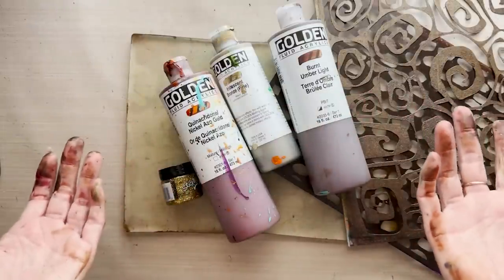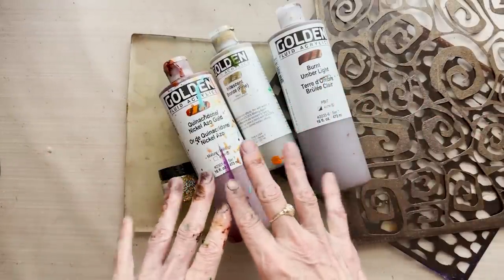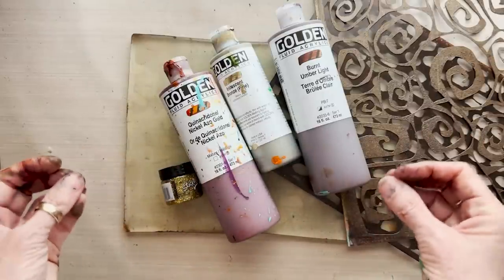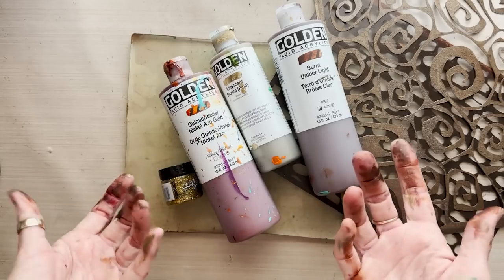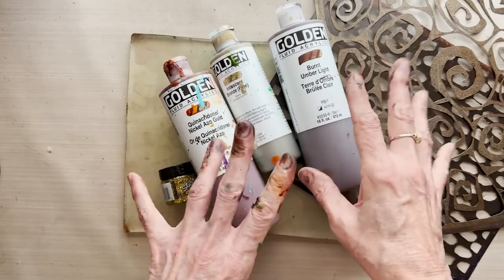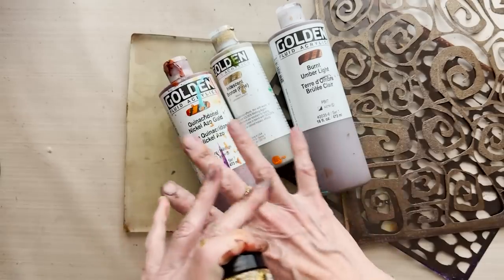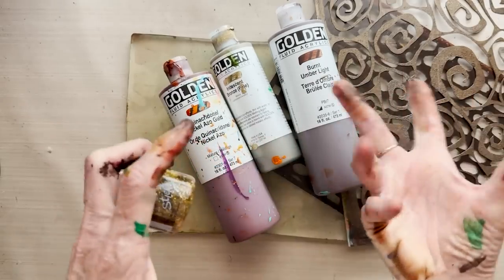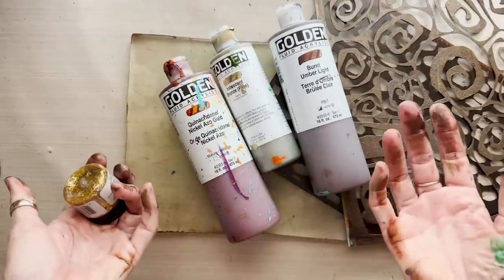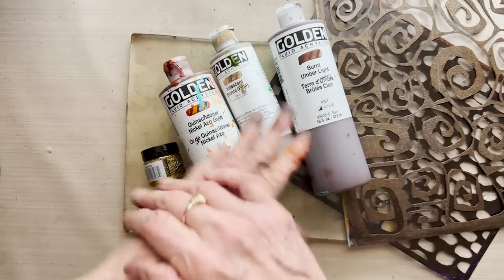Welcome to the studio. Today I have been playing with browns and bronze. Oftentimes I'm always using bright colors, but in my collage work I do need browns and bronze, especially when I'm doing landscapes. So this combination of some iridescent sparkly stuff — I'm also going to use some gold stickles glitter gel — to make a beautiful warm brown, slightly metallic print. The key to this is layer, layer, layer.